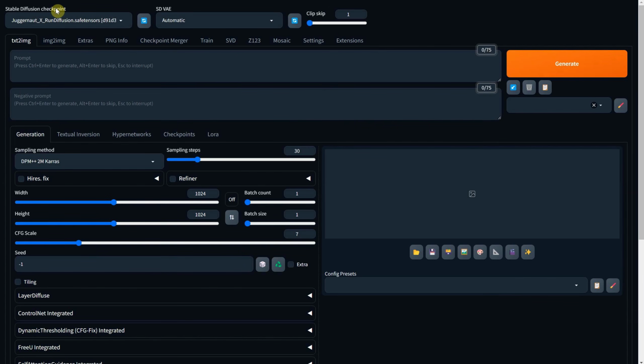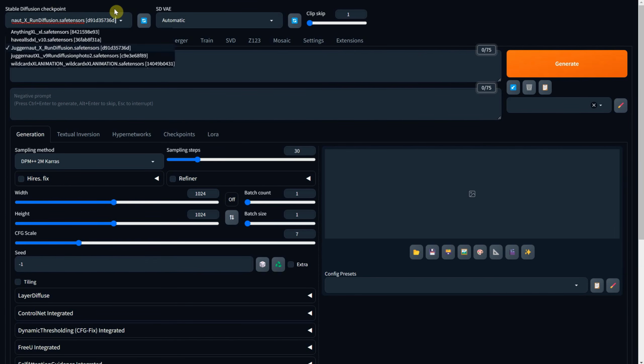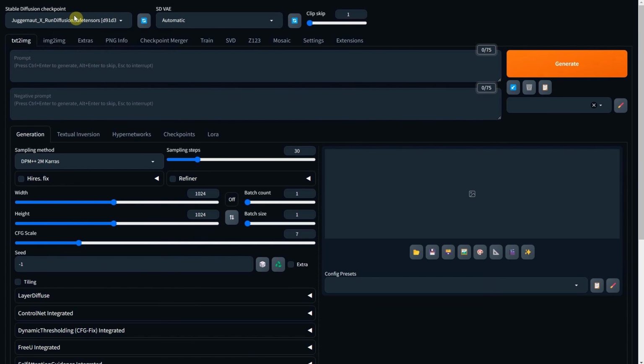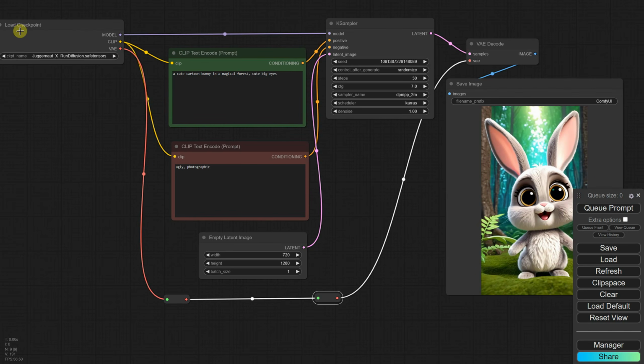After completing the workflow, you can arrange it to fit better on your screen and make it more comfortable for you. For example, if you're used to interfaces like Automatic 1111 or Forge, you can organize it similarly if that's more convenient for you. In Forge, we have the Stable Diffusion checkpoint, which is equivalent to the Load Checkpoint node in ComfyUI.